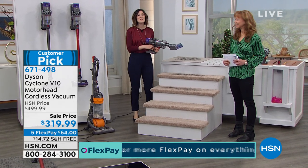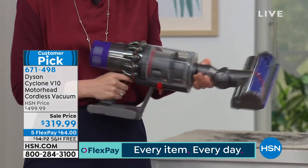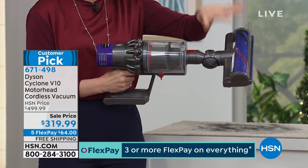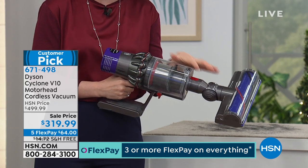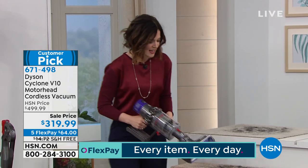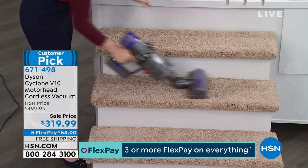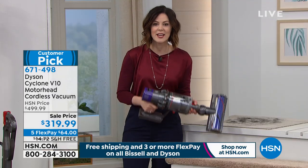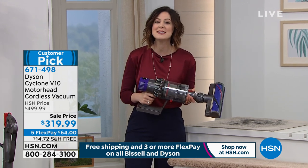So we've taken away the heaviness, and we've given something lightweight. And all I've done is take away the wand. And I've literally just clipped, because red means action, the motor head straight onto the handheld. So now you've got two motors working for you in a handheld version. You're not losing any of the power by going to a handheld. All I've done is remove the wand. And so now you can go to the stairs and conveniently vacuum your stairs without contending with the weight of a standard upright or a cord, and you're not losing any of the power. This is a replacement for your standard upright. You just don't have a cord anymore, so it makes it much easier.